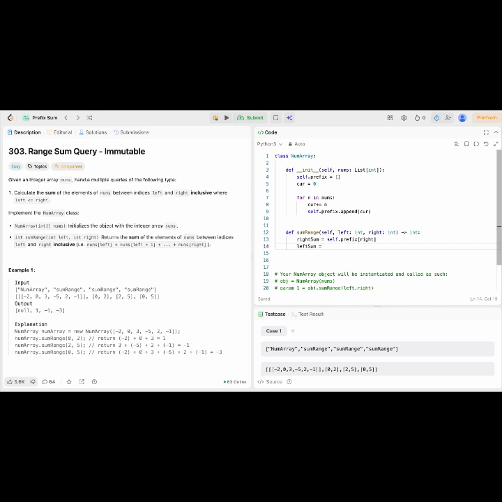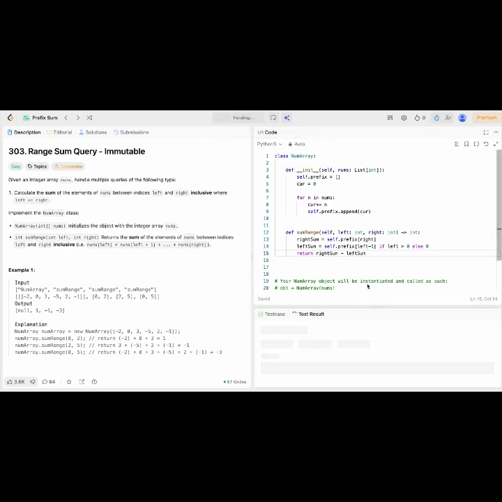We just have an extra step where we take our subarray at the left index minus 1, because we want it to be inclusive. If left, so if our left index is greater than 0, this is just a ternary: if this is true, do that, else it's just 0. This is just to make sure that our algorithm doesn't break anything. Then we go right sum minus left sum.